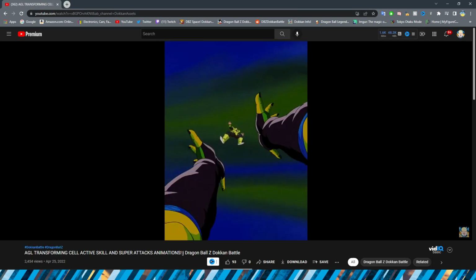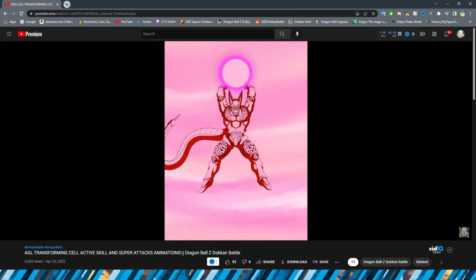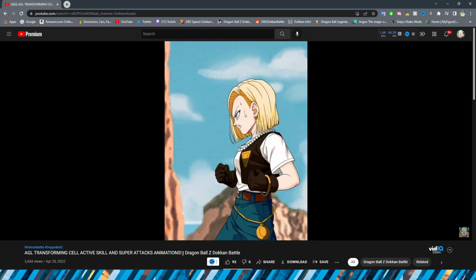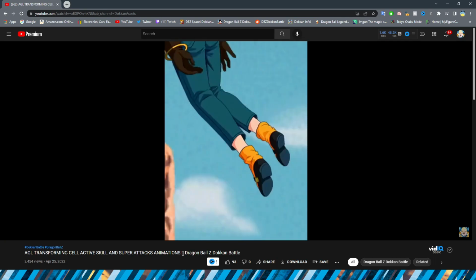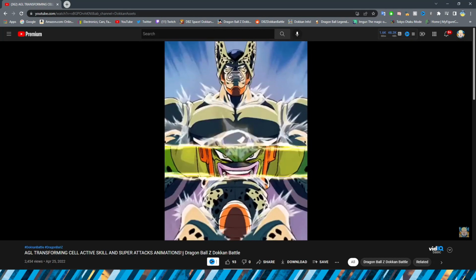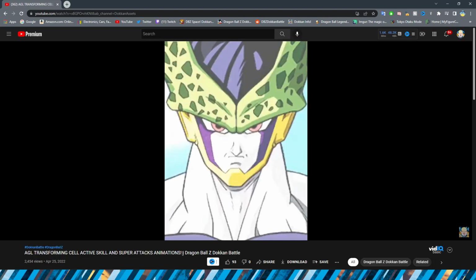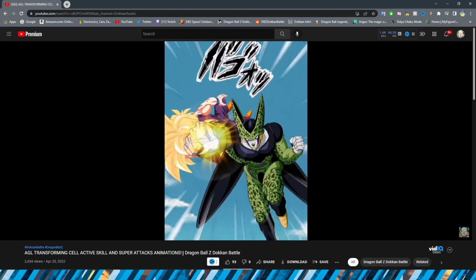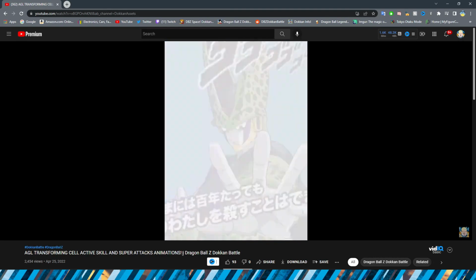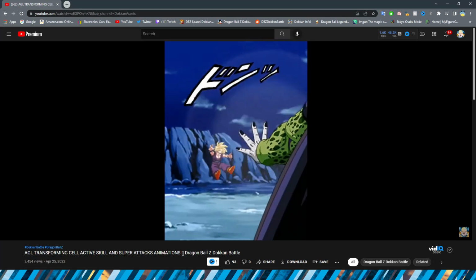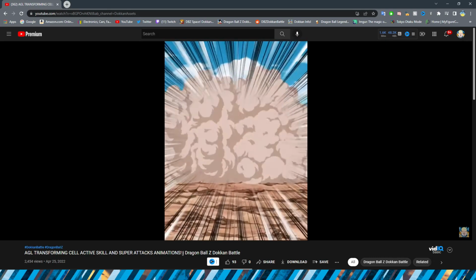And maybe it's also just because with Perfect Cell himself, right? Obviously, there is a lot less to take from in terms of the animations because we already have so many Perfect Cell cards that they have basically exhausted most of his attacks by now. And obviously we don't have that many semi-perfect or imperfect Cell cards. So maybe that's just kind of the reason why I feel this way about this card. Overall, I'm pretty satisfied with it. I just kind of wish they would have done a little bit more with Perfect Cell.